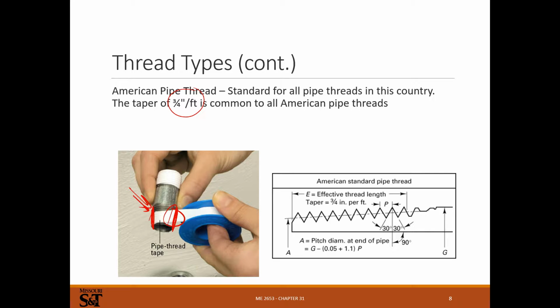So you wrap the Teflon tape around it, and you turn the part in, and you turn it until it stops leaking. If it leaks, you turn it a little more. If it keeps leaking, you back it off, put more Teflon tape, and tighten it again. And eventually it stops leaking in most cases. That's sort of the deal with tapered threads, is you just tighten them until they stop leaking or you break something. That's just how they're designed.